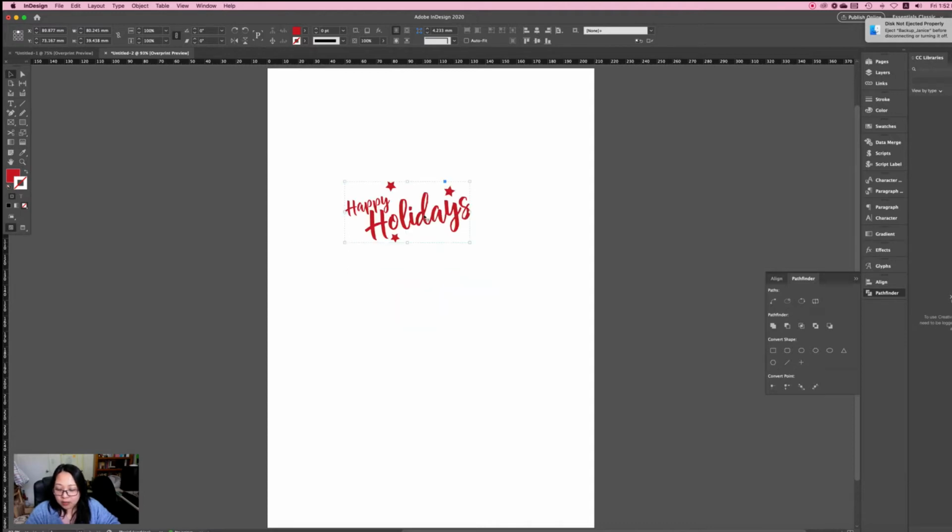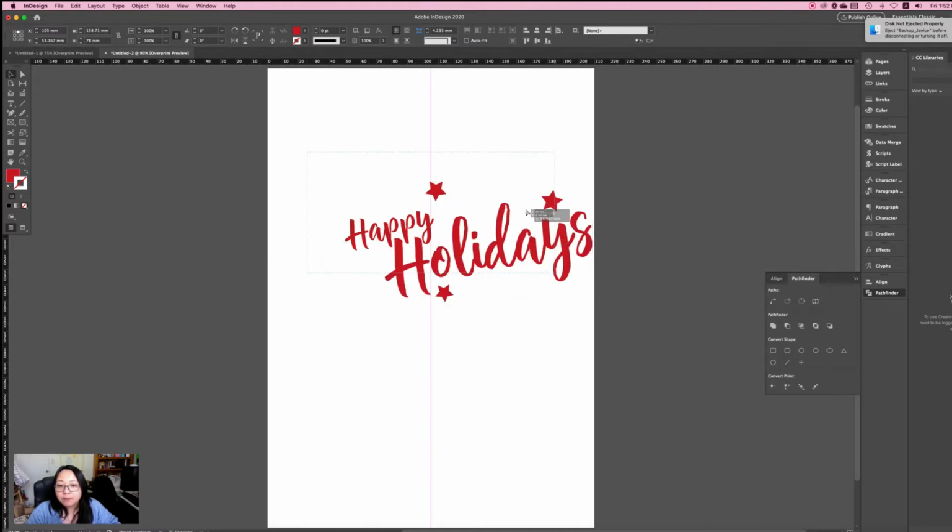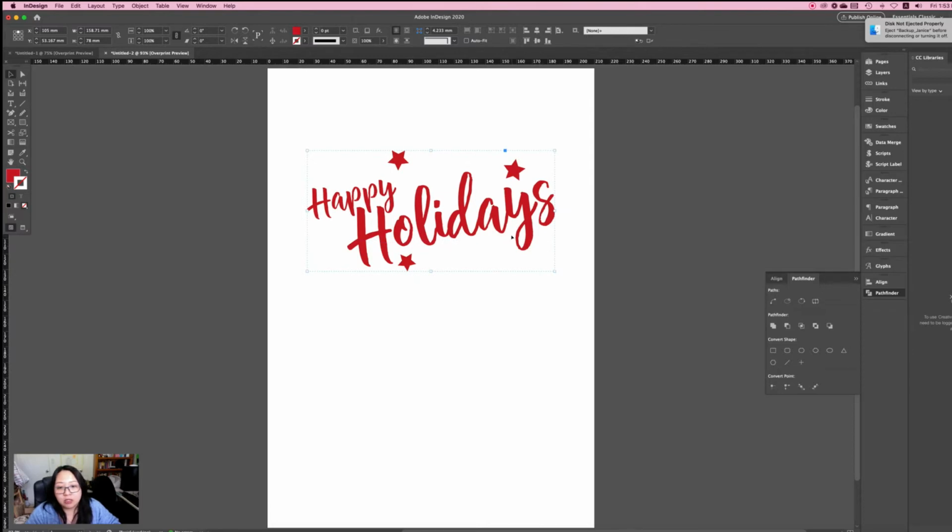This is what we want. And so we want to enlarge this clip art by holding down your Shift key and just dragging it out like that. Okay. So the first thing we're going to do is to ungroup it, which is Command Shift G. They are all individual.